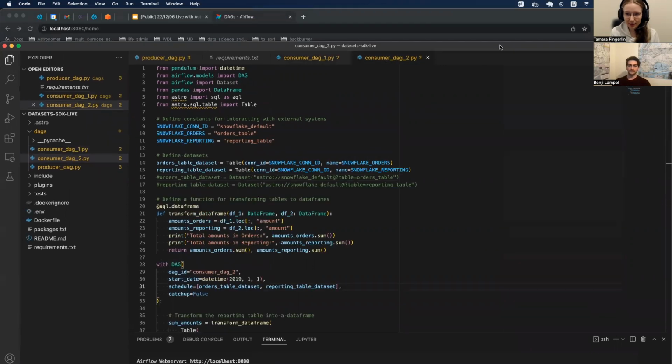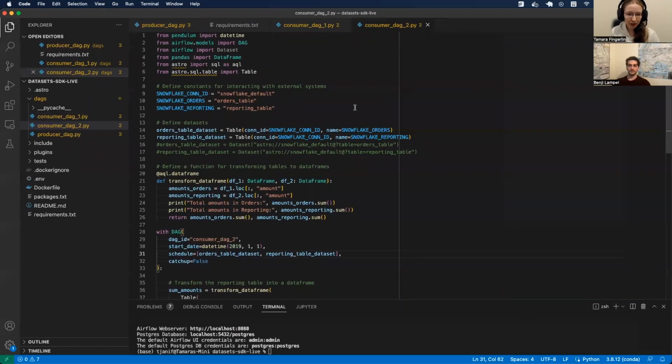All right, the second DAG, that's a consuming DAG, almost the exact same story. This time we want to schedule the DAG on 2 data sets to be updated. So only once both of these data sets have been updated, at least once, this DAG should be running. So I'm passing those 2 objects. And I, again, can define these dataset objects simply by providing the same table object with the same connection ID and the same name. If for any reason I wouldn't want to use the table object, I can still pass the dataset object. If I use the same URI that has been created by the producing task, it will still connect these 2.